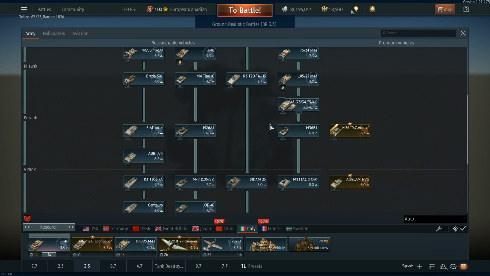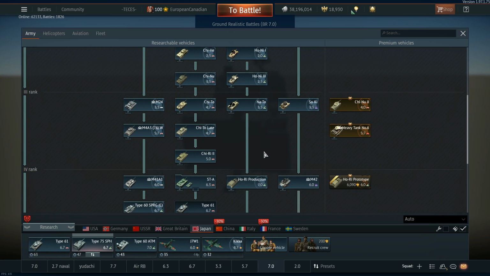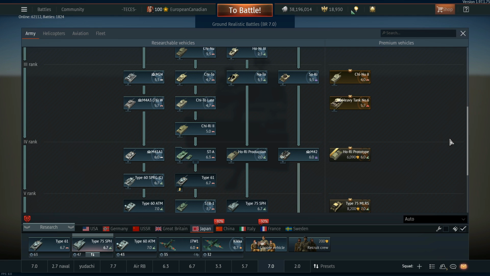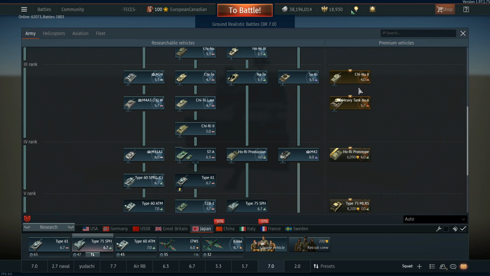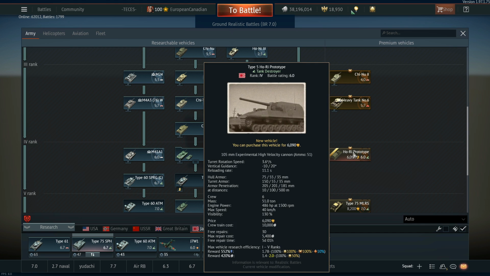The next vehicle on offer is the Type 5 Ho-Ri prototype, so this is for Japan, coming in at 6,090 GE, which is, let's say, quite expensive. If this is the price across the board for all of these vehicles, 6,000 is a lot. What I mean by this is, for 6,000, that's $40. So if I said to you, you could either get a year's worth of premium, because remember, half a year right now is $20, so if you buy two of them, that's $40, or you can get a Ho-Ri prototype. It's a tough sell, isn't it? It's a really, really tough sell. And for me, I think the sell is just not there for that price.